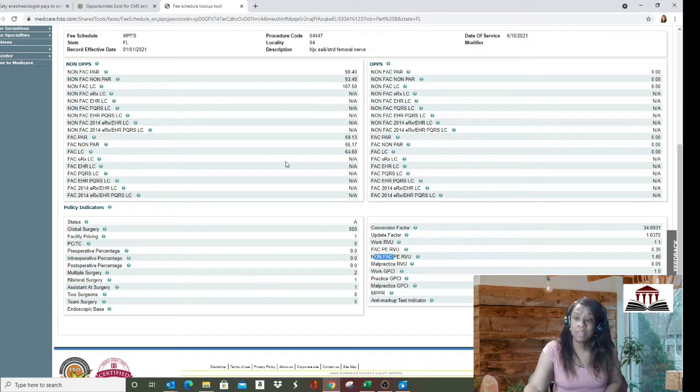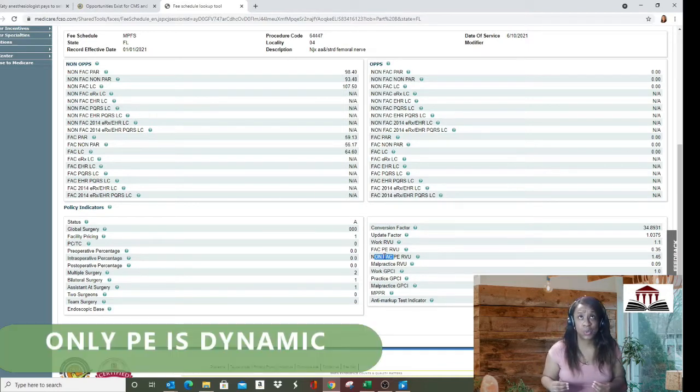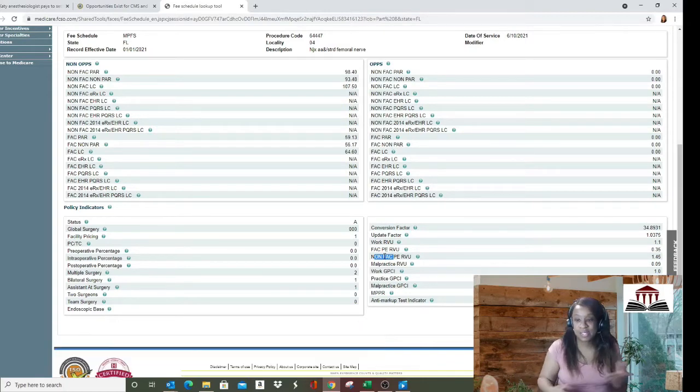So the practice expense has to do with all of the incidentals that are needed to accomplish that procedure, right? So if I'm doing a nerve injection, I need a needle, and I don't bill separately for the needle and supplies and all those kind of things, which is why you see it fluctuates between facility and non-facility, because there are some expenses the provider just has from a practice expense perspective. But most of them, when they're done in a facility, the majority of that is taken over by the facility. So that's why you see different fees and different allowable amounts based on where you do some of your services.